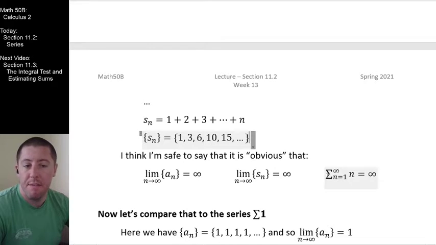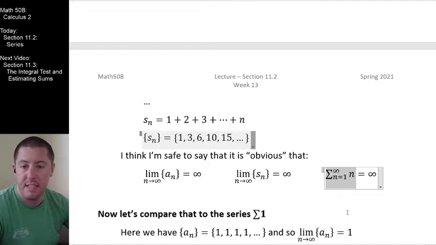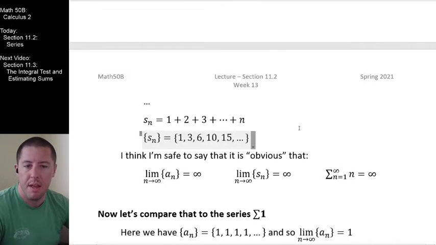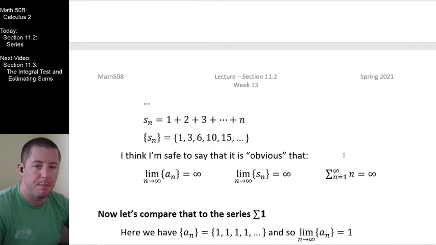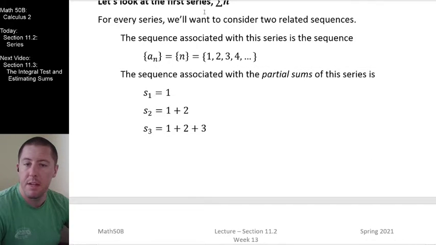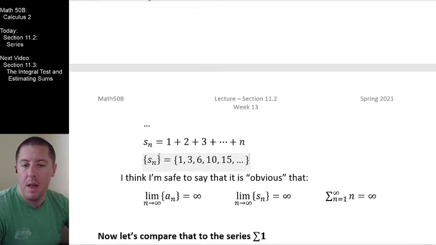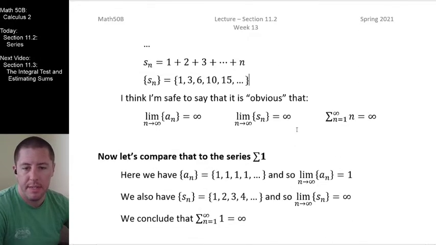Finally, I think I can therefore conclude that the series itself is going to tend off to infinity. I hope that's not terribly surprising. This says if you add up every positive integer, what do you get? Obviously, since there's an infinite number of positive integers, we're going to diverge off to positive infinity out there. So nothing too crazy, but we're setting up some notation for ourselves here. We're going to be dealing with both our a sub n's, the individual terms themselves, as well as our s sub n's, the sum of the first n terms in the sequence or series that we're considering.